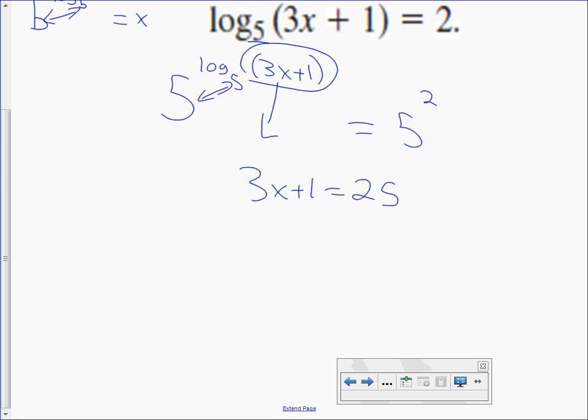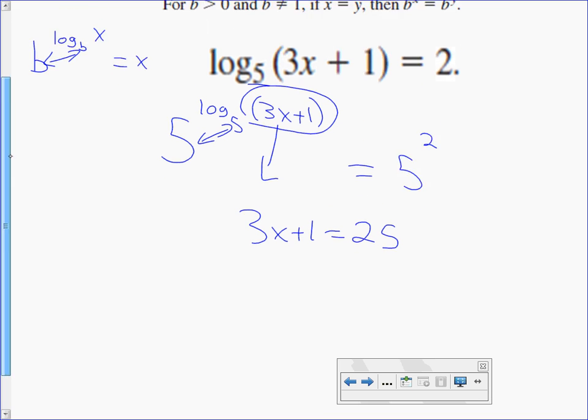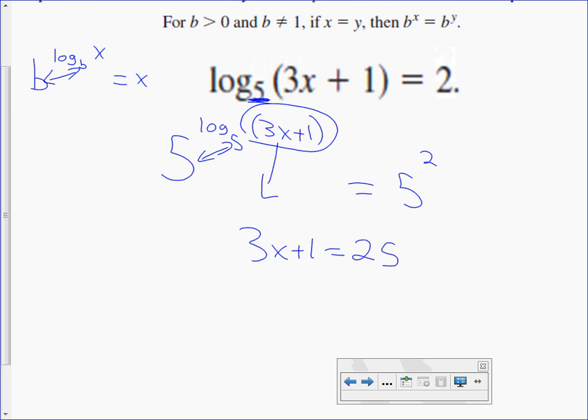Did you make it 5 squared because of the 2 there? Because I put a 5 base over here, I put a 5 base over there. Since this was a 5 here, I put the 5 here. I have to put that there as well. If this was log base 7, this would have become 7 squared. If this had been 9, it could have been 5 to the 9th power. It could be whatever it is. This number becomes the exponent. This number becomes the base.